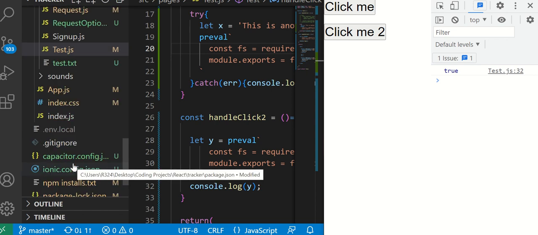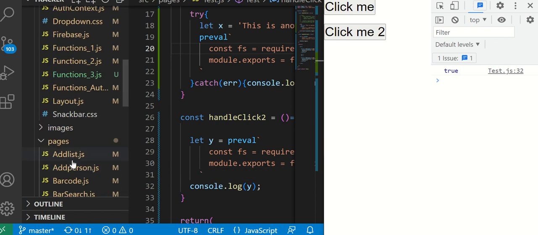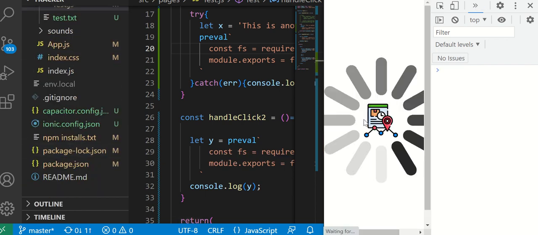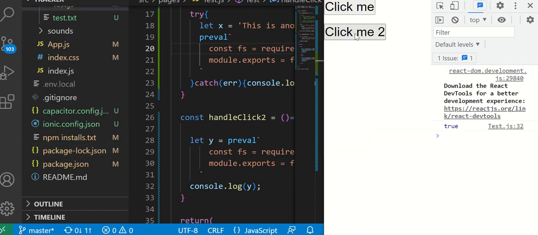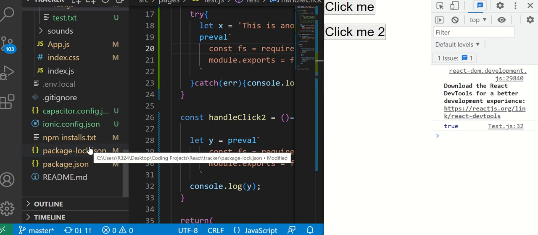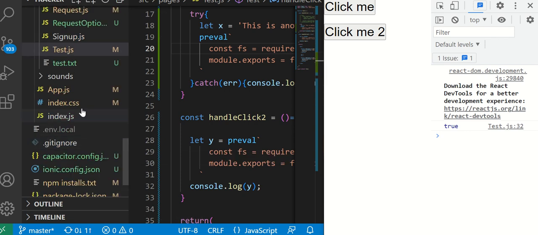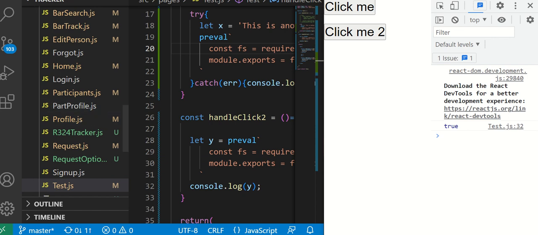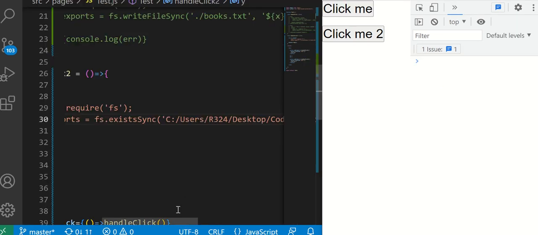True. Let's reload it because I think it has to be freshly reloaded. Anyways, I'm pretty sure it works. Yeah, so it is a bit buggy.